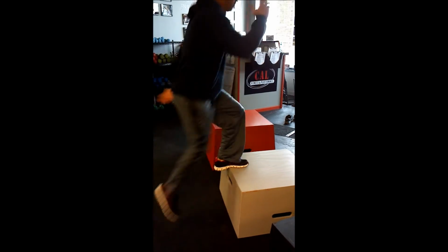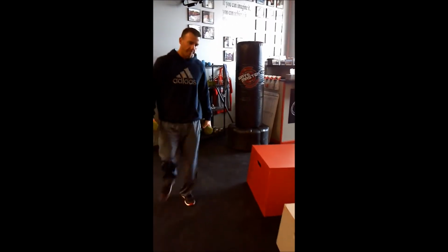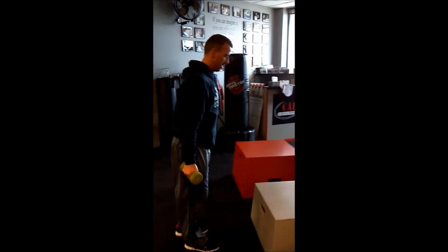You can go up and down too, or you can come up and down and switch, or we can apply weights to it, and we can go up and use a shoulder press and use multiple muscles up and down, or we can add a curl, rotate up and down.